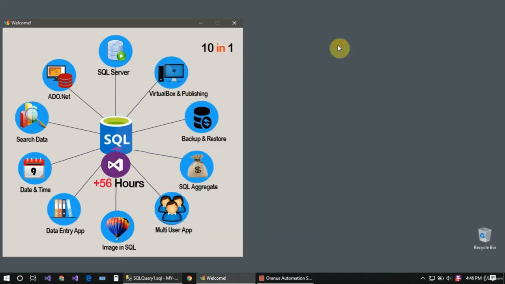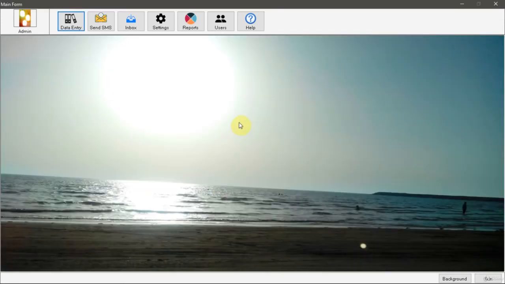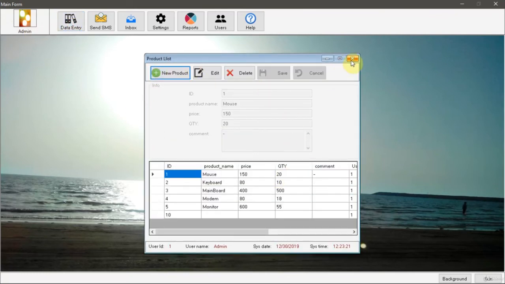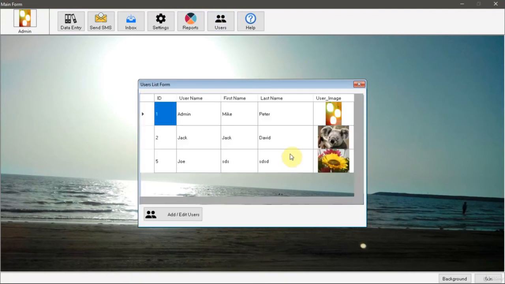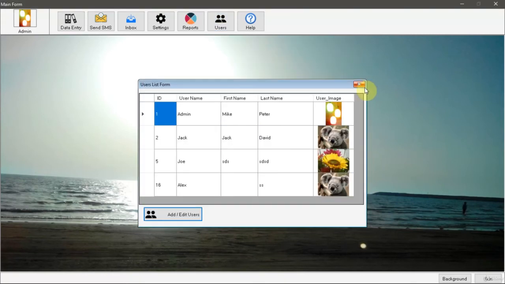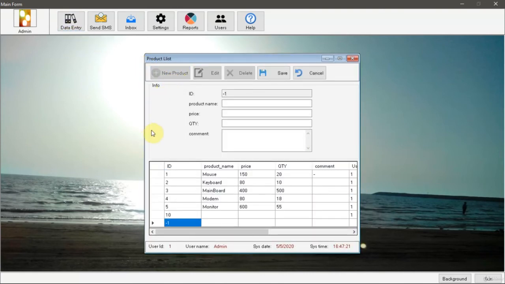After all of these steps, it's time to create the multi-user application, and this is the result. You can easily create this login form and log in inside your application and add the login user over here and its name here. And this is my data entry form and my users for adding the users over here inside my application. So it's really great and amazing, and you're gonna learn a lot about how to add the login user into your records, something like this.